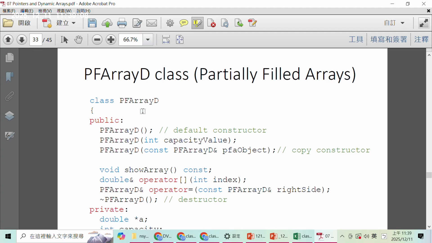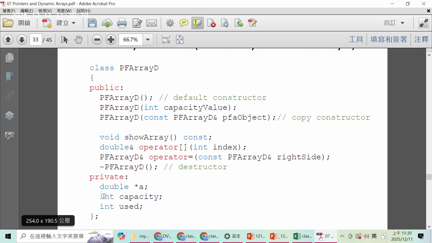And our member data is two integers. The first integer is the capacity of this array. And the second member is also an integer, used. This denotes the size of this array. So used is the size of this array.